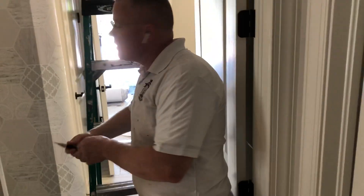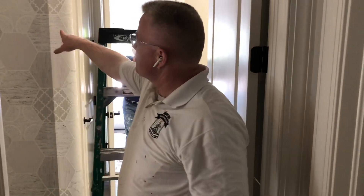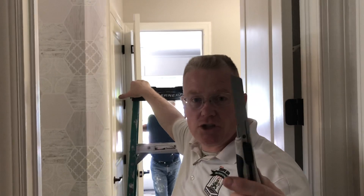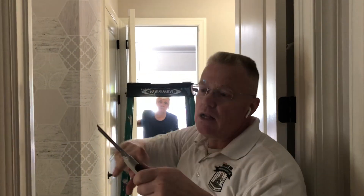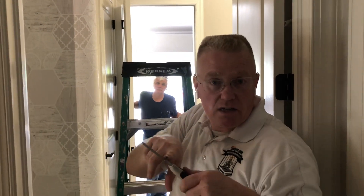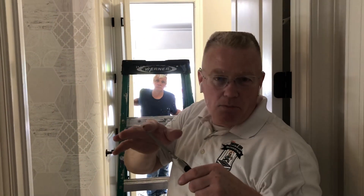I'm Spencer Colgan's Wallpaper, and I've shown you this before in a previous video. What we're going to do is trim the overhang without a rough edge. The first thing I did, I got a very sharp blade — a brand new blade — and you want the shaft of the blade to be at least two inches, because the shaft is going to cut the paper, not the point.